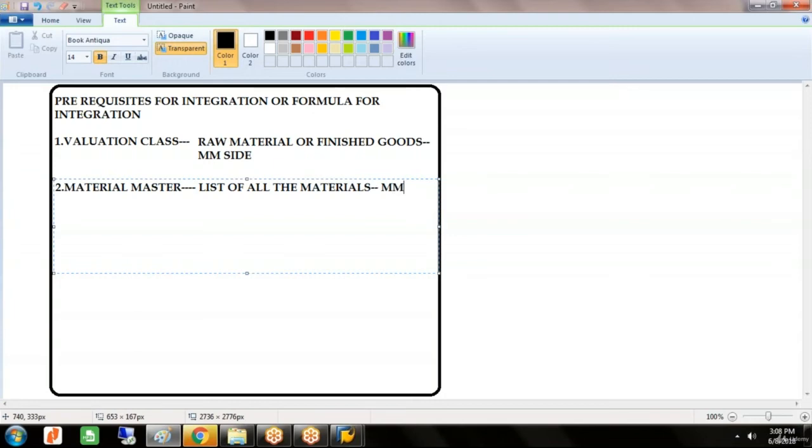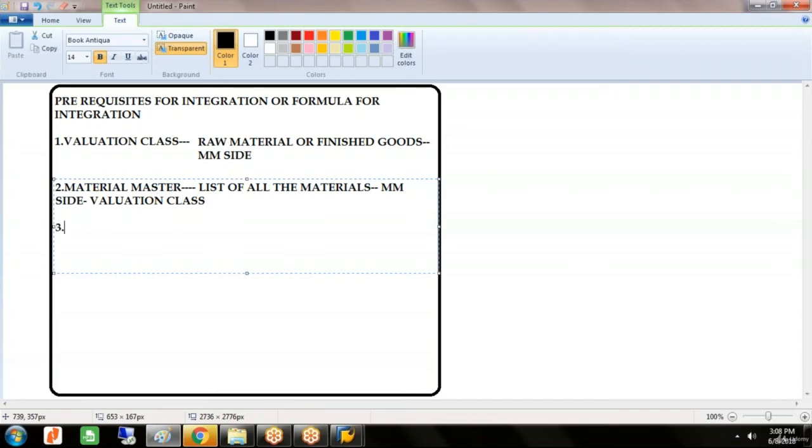This is also from the side. And how do you recognize whether a material is a raw material or a finished goods? By specifying the valuation class. That means while creating a material master, you will specify the valuation class. That helps us in understanding whether a particular material is belonging to the category of raw materials or is it belonging to the category of finished goods.